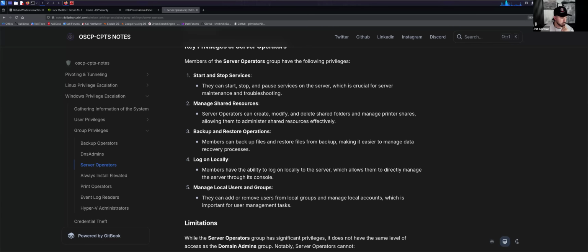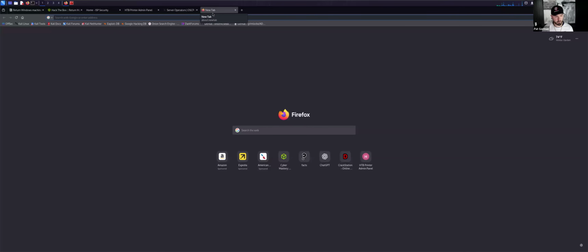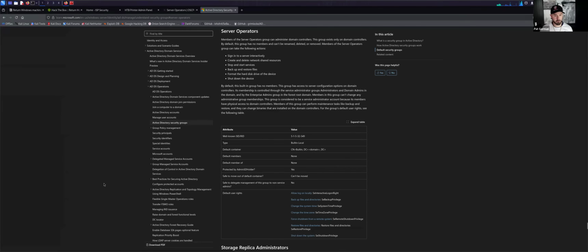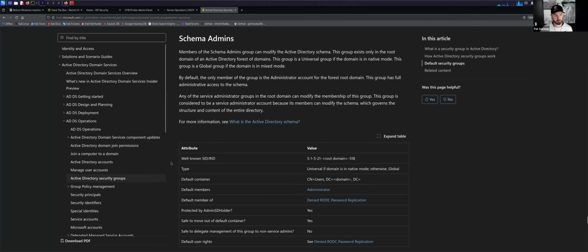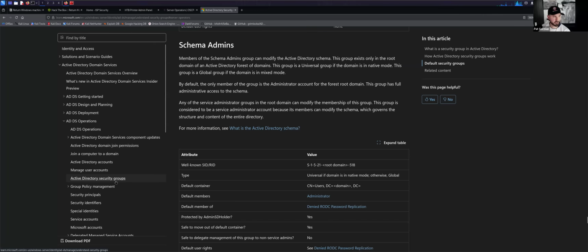So give me one second. Let me go back to my notes, I want to actually use this. I want to see if I can paste this in here. These are my notes. So this is a better understanding of what we're going to be doing: Active Directory security groups.